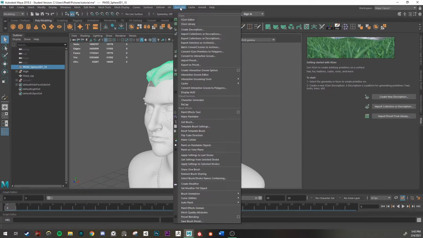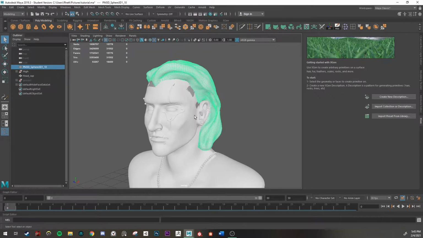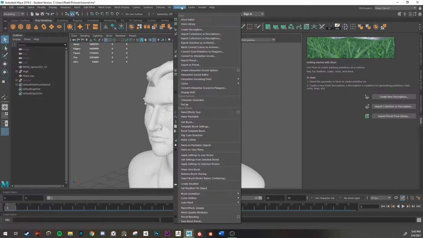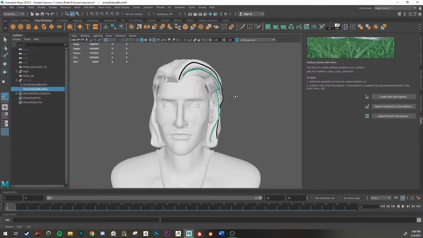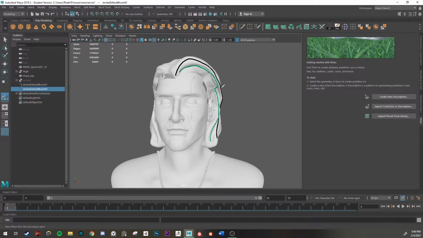And then with this, we want to go to generate, then make paintable, then select off of that and go back to generate, and then use the paint effects tool. This is really cool because then we can just start to draw these lines right here onto this mesh like that, and these will act as individual hair cards, and you can obviously tweak them and change them up, make them look much better.